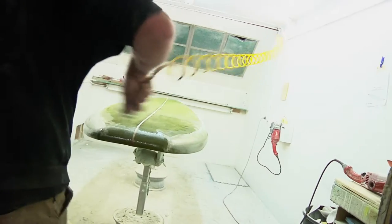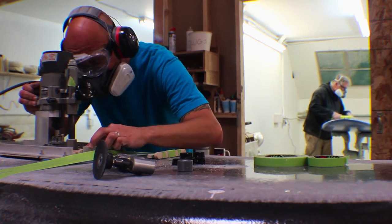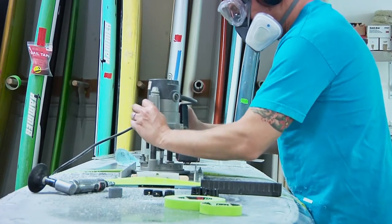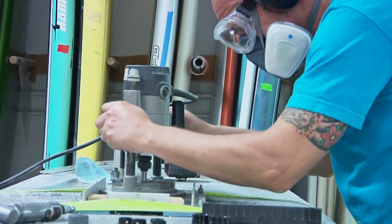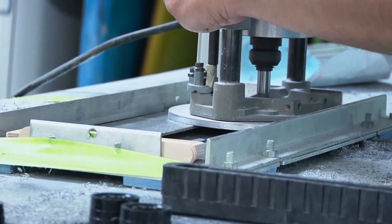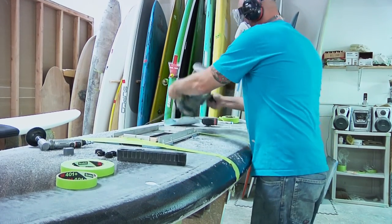Meanwhile, when we were there at the Body Glove factory, we could see Bing's guys and the door would be open. They'd have scraps of cloth in the trash, so we'd go dig through it and grab what we wanted. Then I started making skateboards out of foam and fiberglass. Next thing I know, I started going to the factory down the road that had Greg Knoll — they had drums of resin with about a gallon sitting on the bottom. I'd go on my bicycle with a steel funnel and a steel gallon can, pour out the leftovers, bring it home. Then I went to Greg Knoll and bought a blank. I was 16 years old — that's when I started building surfboards in my garage.